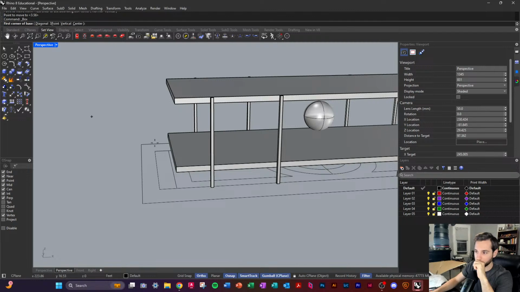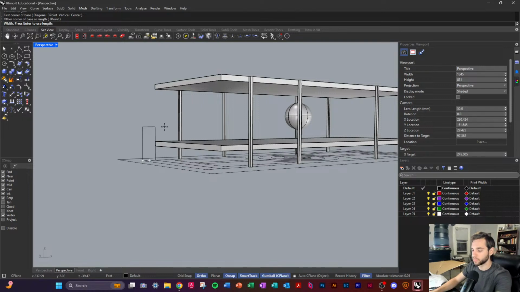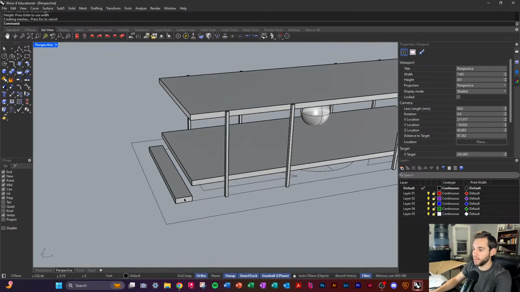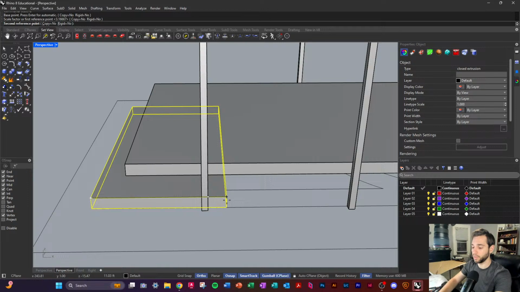Okay. Next. We do that and then do, okay, scale 1. We're going to move this to there. We're going to do that one more time, but then go 3 feet.